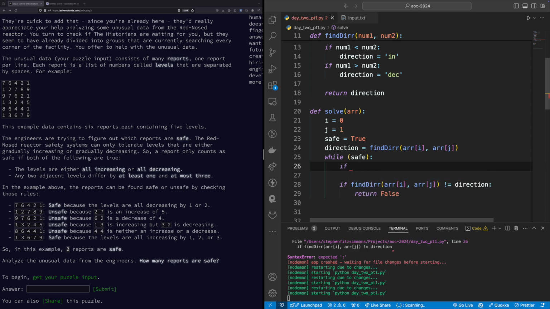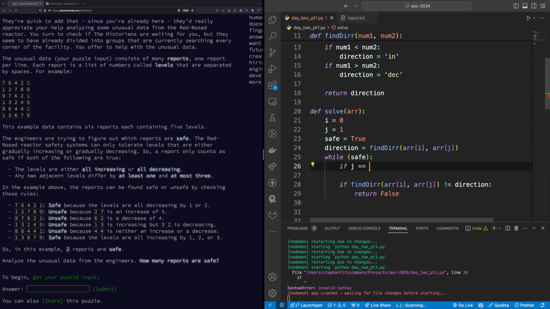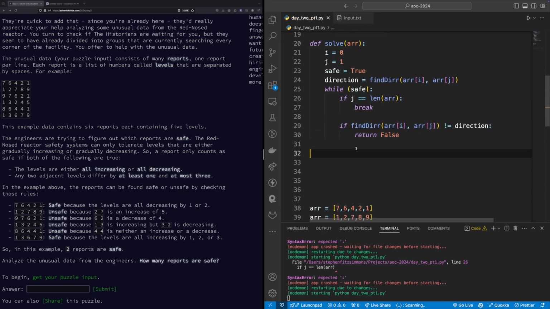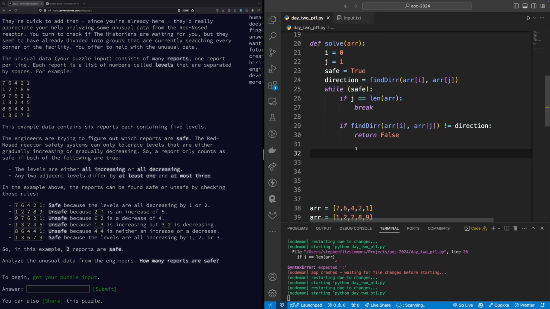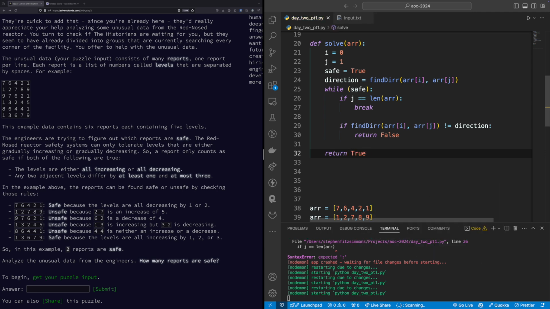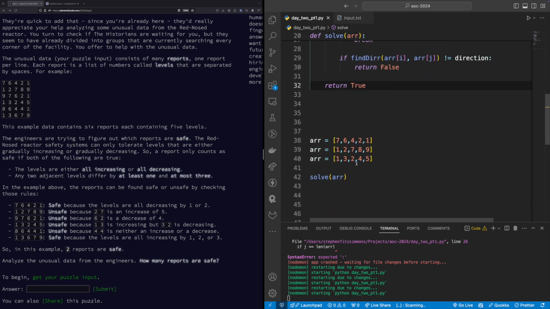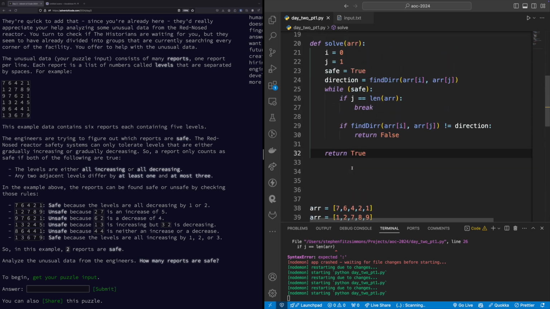So if j is equal to the length of the array, break out of this while loop. And if we broke out of the while loop, that means we got through the whole array and didn't find a false condition, meaning we can just return true. Okay. So let's test that logic.